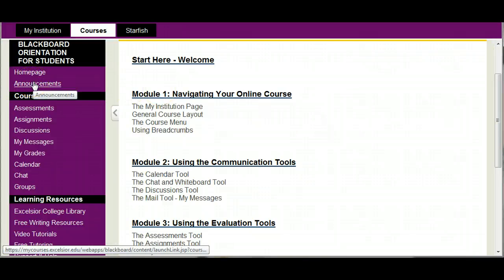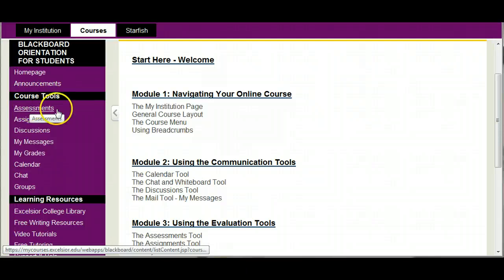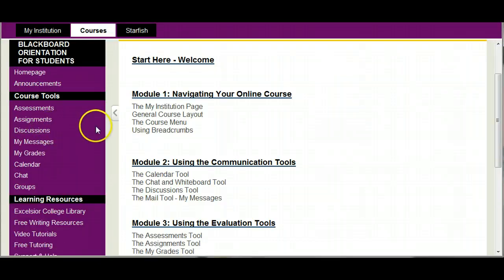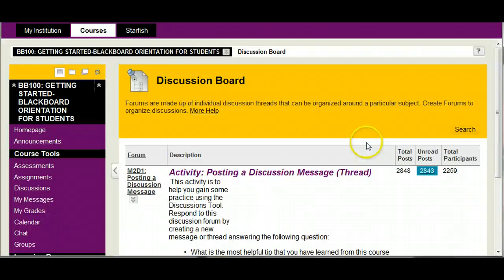Important are the announcements, so you click on that and you would see any weekly announcement that the instructor might have for you. Assessments you would click on to get tests. Assignments, you could either find out what the assignment is all about or turn it in. Discussion boards are quite important, and this is where you would access them. To communicate with your instructor or other students, you would go to the messages area. To find out what your grades are, you go to the My Grades area, and then you might have some group projects, and you would find that under the groups area.